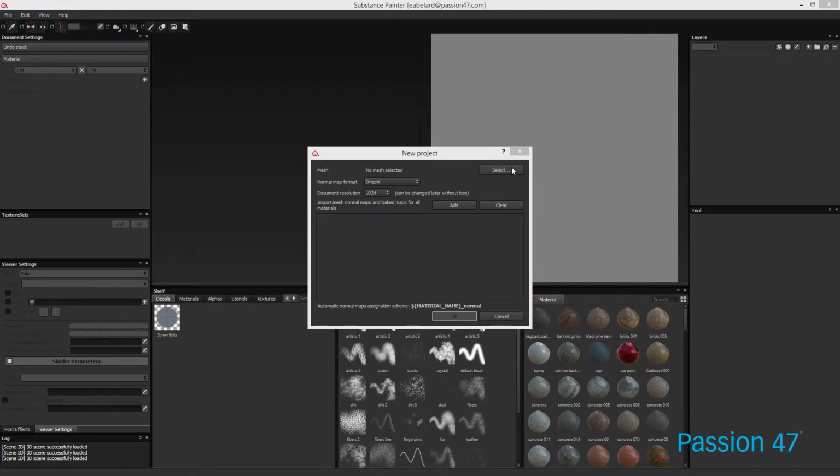I'm going to start off by clicking select and choosing our mesh. One of the things I love the most about Painter is that you're choosing your document resolution. But the reality is that when you actually use Painter, it's really saving your brush strokes and not the actual data itself. So it can scale to 2048 or 4K or back down and maintain the exact same resolution. So that's another one of those benefits.